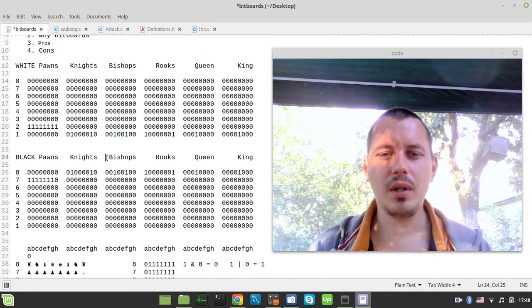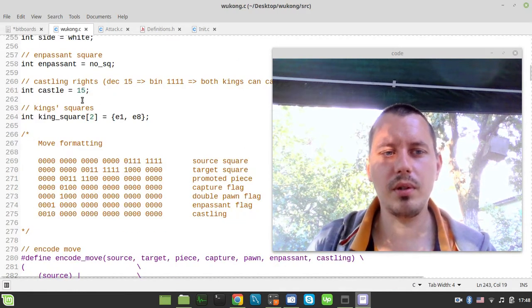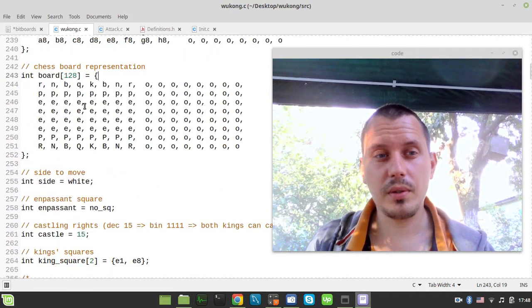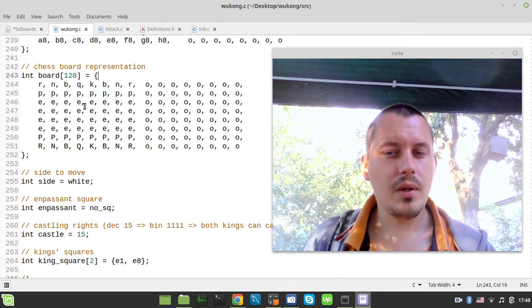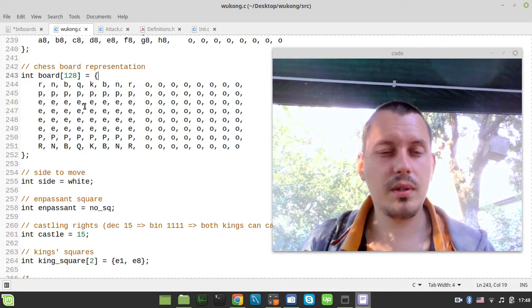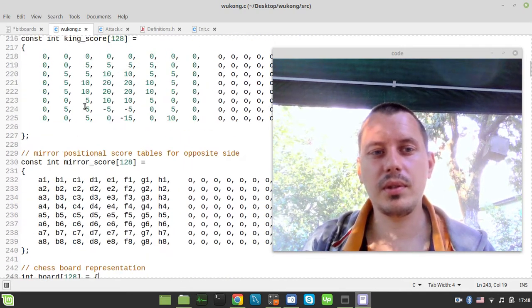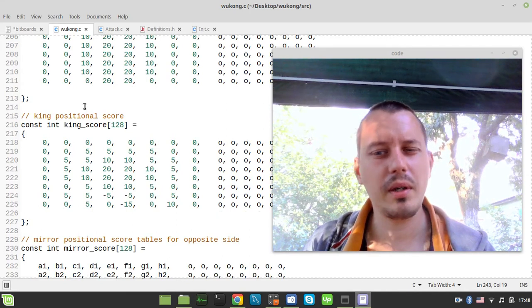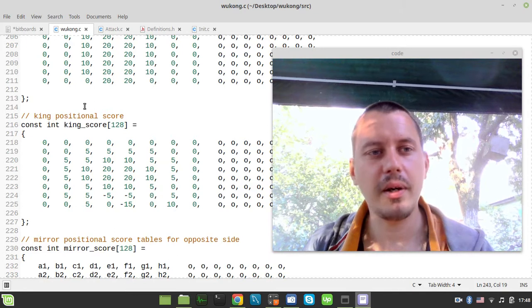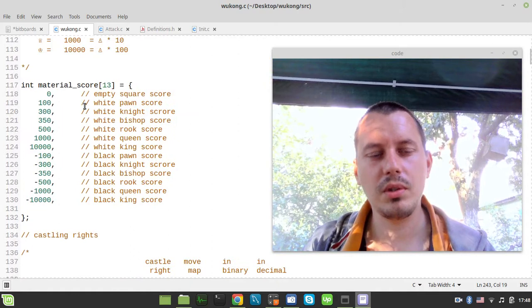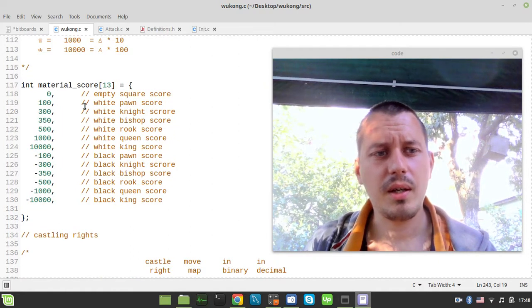Well, probably I would be reusing my Wukong chess engine, the current one that I created in order to make the hexadecimal 0x88 board representation series on the chess programming channel, and also some stuff regarding the negamax alpha-beta search algorithms with the move orderings. I didn't yet implement the move orderings, but doesn't matter. So probably I would be reusing the code from this engine quite significantly, I guess.